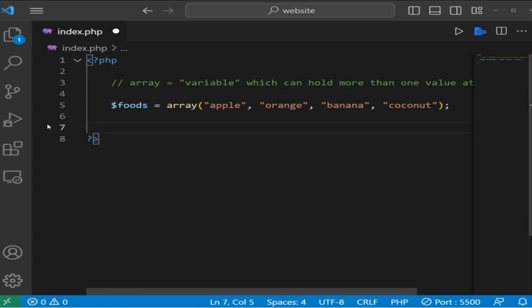We can use a foreach loop. Foreach. Add a set of parentheses, then a set of curly braces. Foreach, take your array, foods, as. Now what we need is a temporary name for each element within the array. My personal naming convention, if I'm accessing a single element within an array, I like to take the array name and set the variable name to be the singular version.